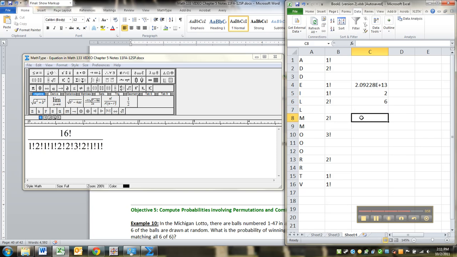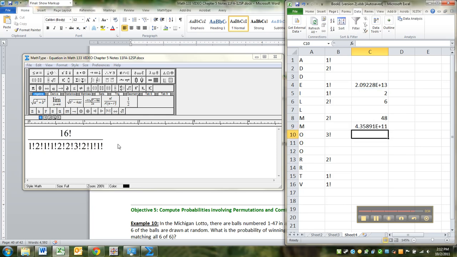Okay, so if I have four 2's, that's 4 times 2, right, times another 6. That's 48, and then I want to take this number and divide it by 48.